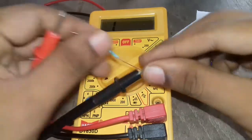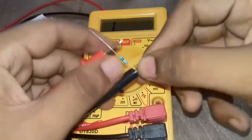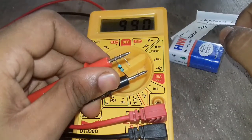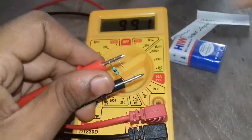Since it always varies, I have a nice idea. It is the best way to see the resistor value, because our hand also has resistance. So the approximate resistance is 99. It means a 100 ohm resistor. It is a 100k resistor.